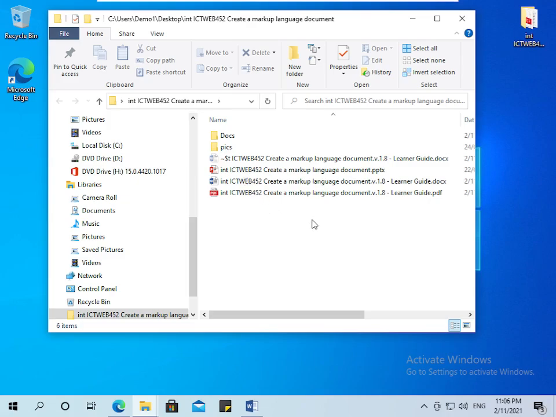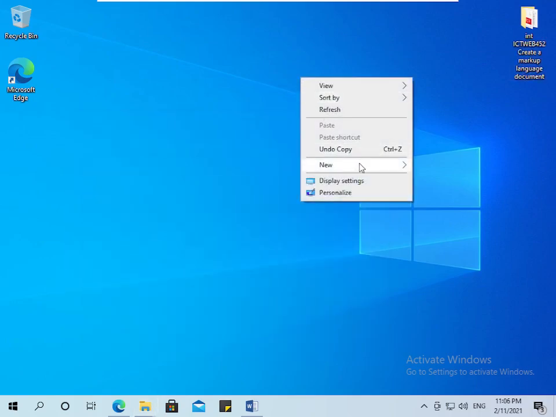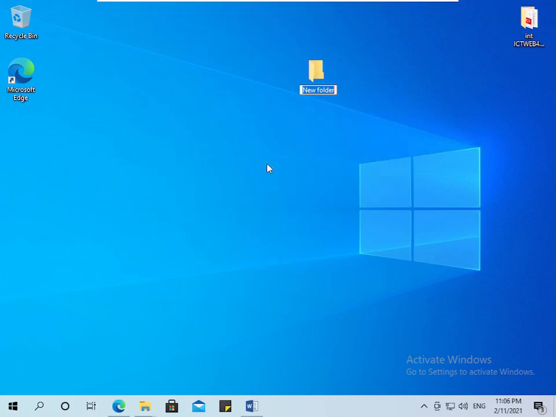But if you go into Moodle and you download all the material in the zip folder, the zip folder will probably be called New folder, that'll be the folder name.